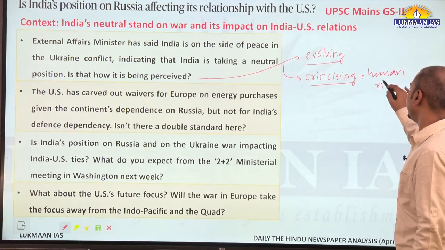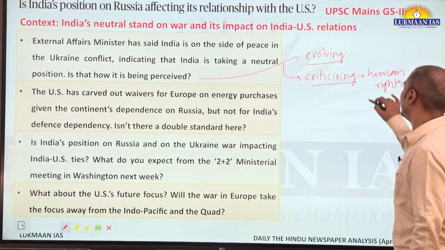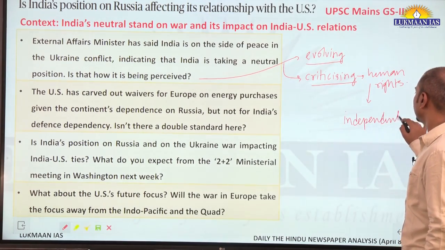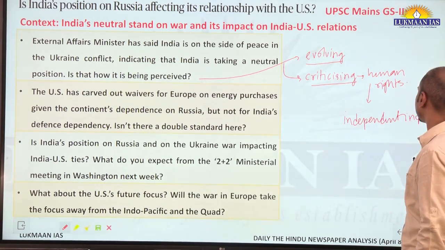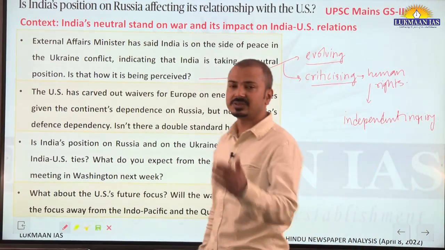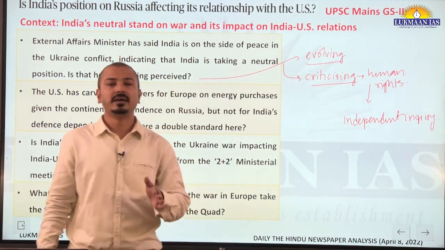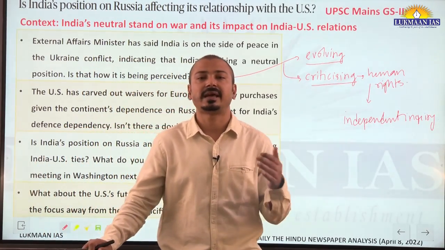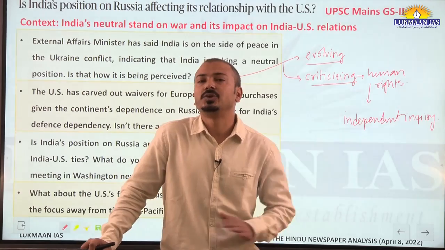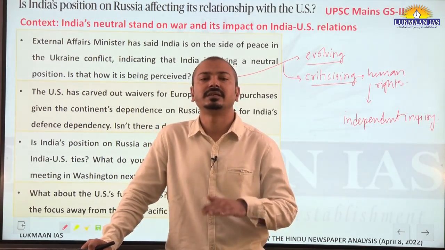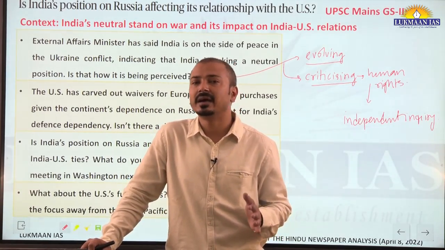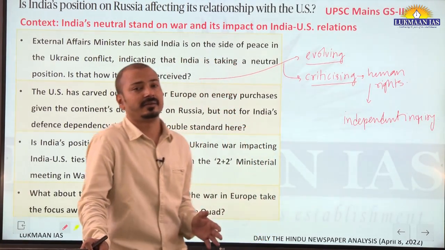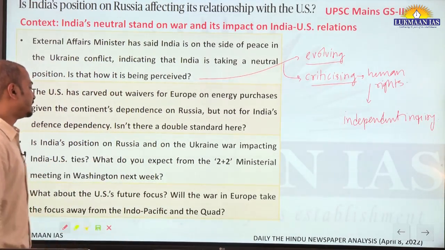For example, a recent incident happened, and we said at the UN that there should be an independent inquiry. This is the first time India has taken such a stand on human rights violations. So this is a good thing. It is an evolving stand, and in future we do not know what will happen. If Russia takes a further aggressive stand and starts invading Ukraine completely, and many civilian deaths happen, there will be huge moral pressure on India to take a stand. So this is the situation.